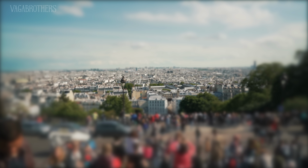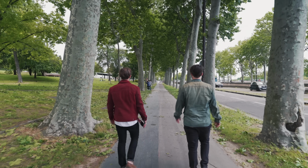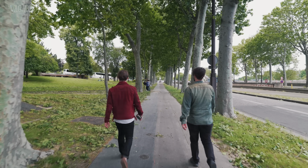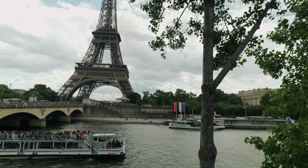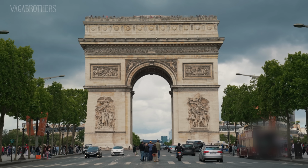Well, summer is obviously the best time of year to be in Paris, but it's also really, really crowded. Expect the prices of accommodation to surge up to 3 times that of other cities. Winter is beautiful, but it's cold and rainy, so we recommend the shoulder seasons, basically fall and spring, when there's not too many tourists, the weather's still quite nice, and prices are a lot lower.